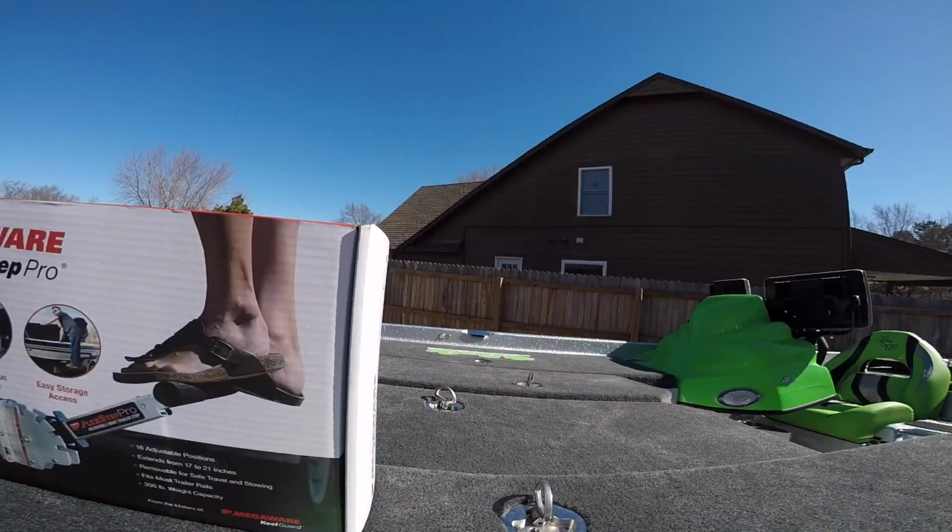Now here's the last two things that I'm gonna talk about, and I promise I'll leave you all alone at that point. First thing is something that I add to every single boat that I have, and I think it makes a huge difference in getting in and out of my boat. And not just for me, but for my dad. My dad is an older man. I've got older uncles and cousins that like to bass fish, but it's hard to get in and out of bass boats. But this right here makes my life so much easier.